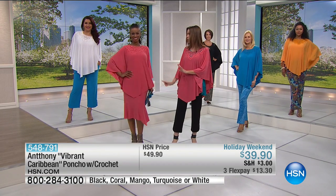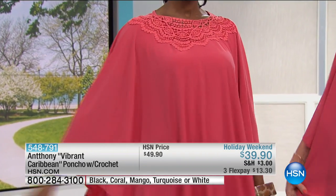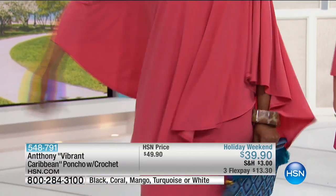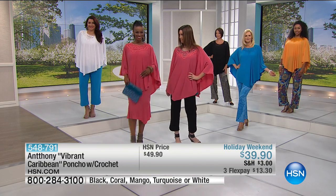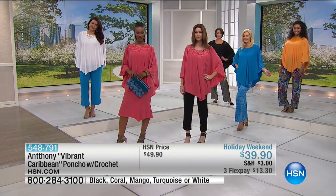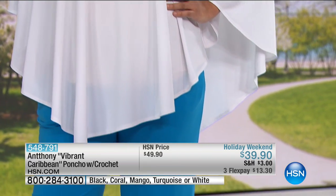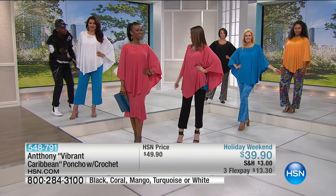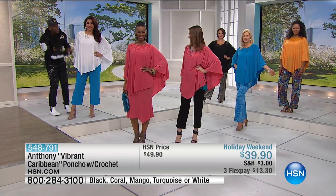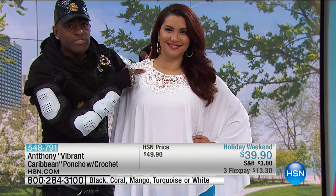I'm wearing it with a pant, Ingrid's wearing it with the gorgeous skirt — so elegant and so easy. You can do it with a skirt, with a crop pant, or with a full pant like Donna did with the decorative shimmer pant with pleating — so it goes from AM to PM. With Donna at a concert, wearing it every day. Every poncho has this crochet detailing all around the neck. You can see a little breeze of your solid tank underneath — your peacock blue showing through, or a soft cream, or even an open black tank.